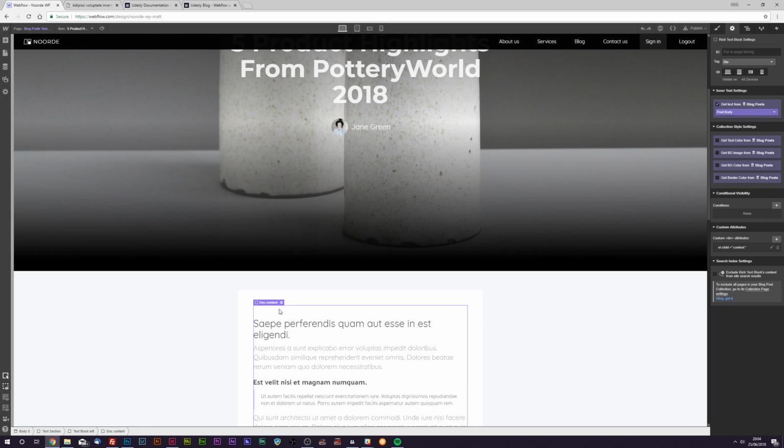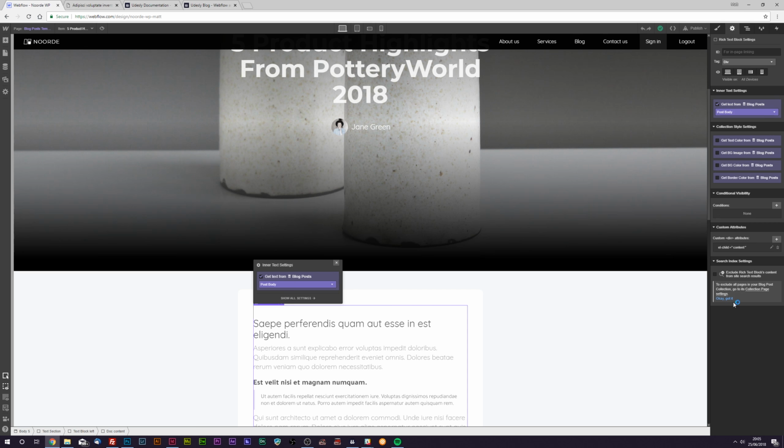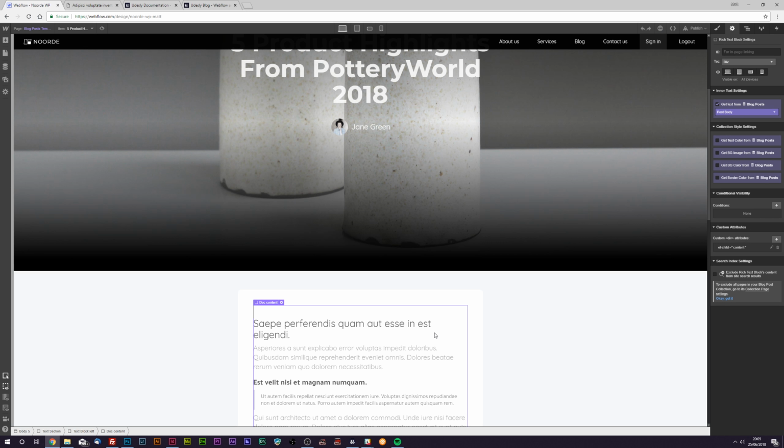And if we hit on one of these rich text blocks and go to our settings, you can see this is getting the text from the post body. And if we go to our attribute settings, you can see all we've done is just given this an elchild of content to pull in our WordPress content for when we are exported. So a great way to work with your Webflow project is just to add these attributes anyway, and then you effectively have a design that can be exported out to WordPress without any issues.